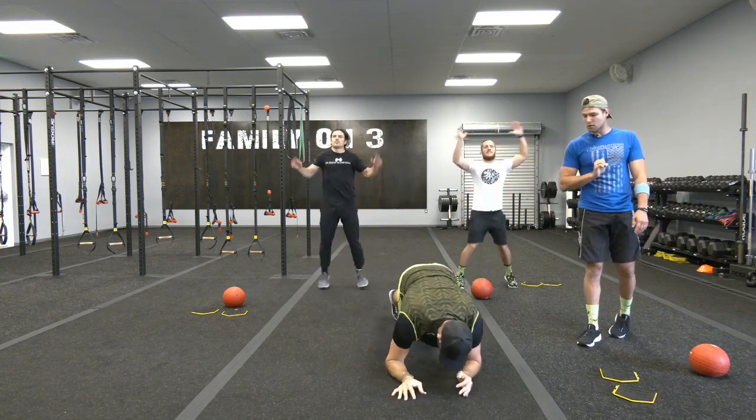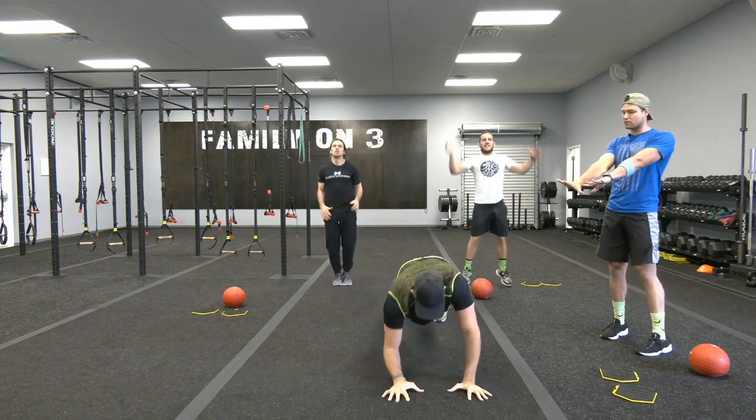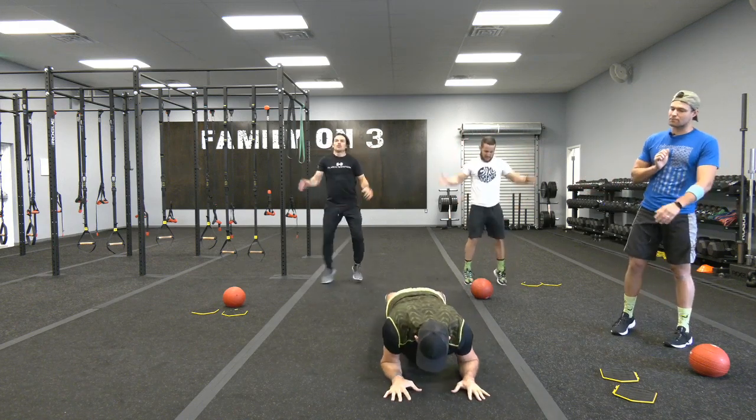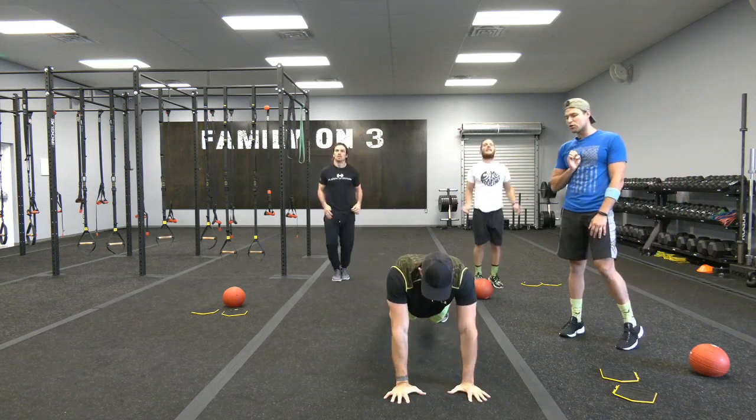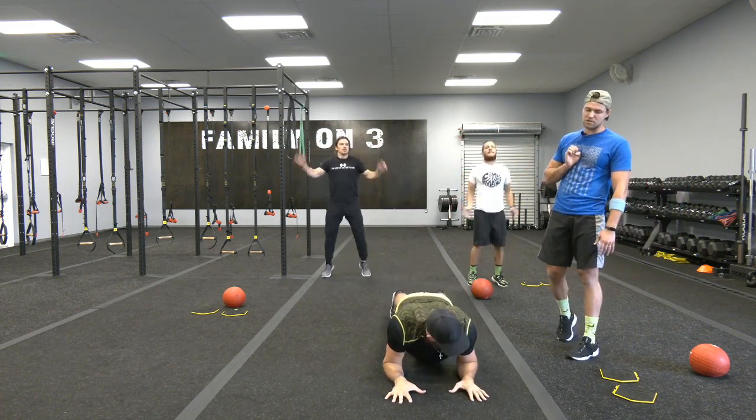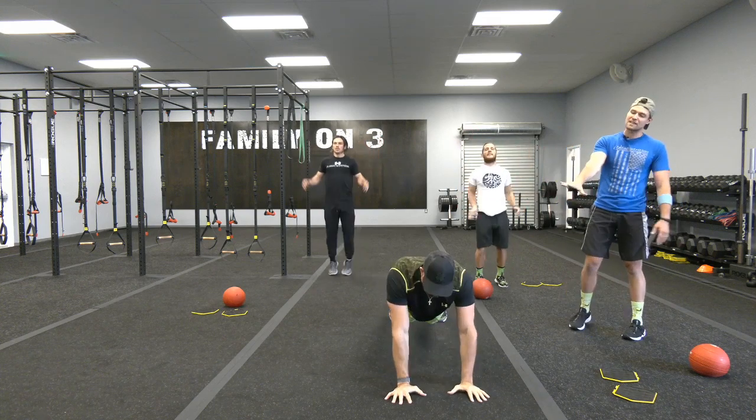We're in round number 4. We're going to start off palms to elbows. You're going to be in that low plank position. You're going to come up to the high plank position, back down to the low plank position. So all you're really doing is just coming up from your palms to your elbows. Now, not everybody is as Gumby as Matt.